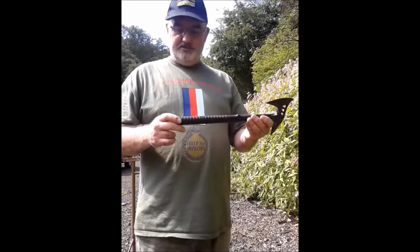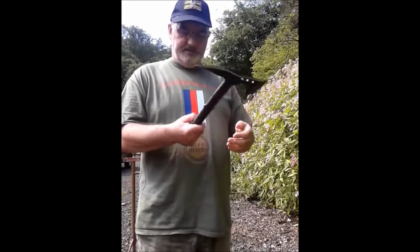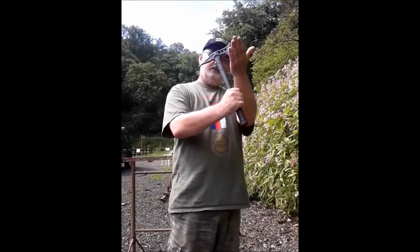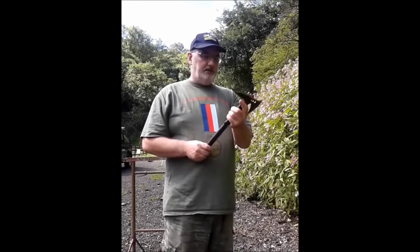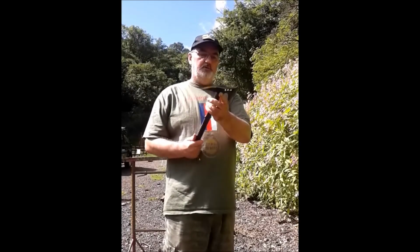The handle is some sort of hardened plastic. It's got a nice swing to it. That would cut like a knife anyway, and even that has a bit of an edge on it. So yeah, this is a copy of the combat tomahawk, and it would do its job in combat.